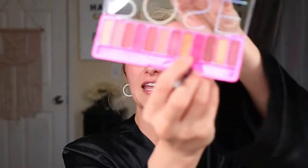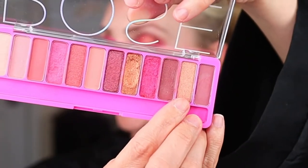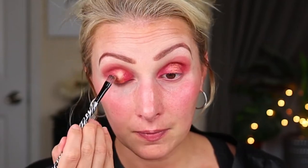Now the fun part — I'm going to lay down some shimmer. I'm going to first go into this slightly more bold shimmery color, put it on a flat brush, spray, and put that all over the bottom part of my lid. That's really very vibrant. I'll blend it a bit more. Then I'm taking that gold and putting it more towards the center, and a little pop of lighter gold in the very center of the lid, just blending them very, very lightly.